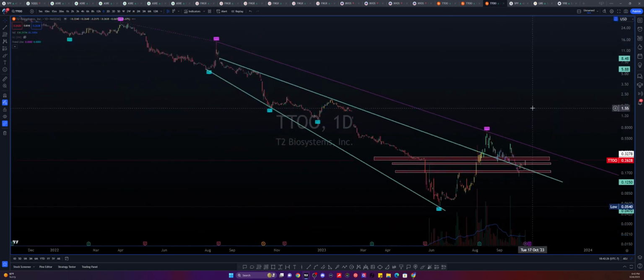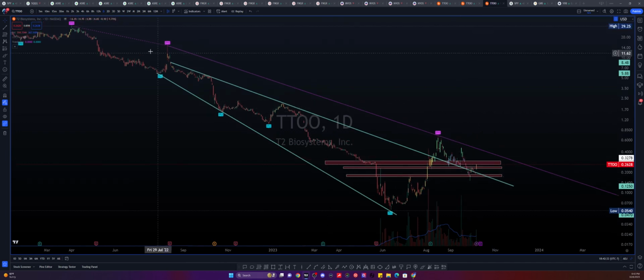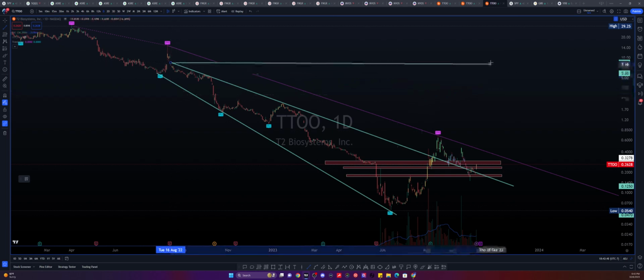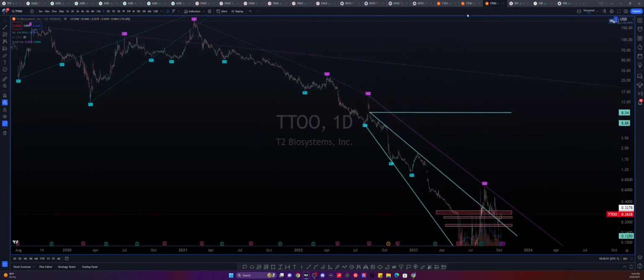Okay, team. So I just want you to be aware of what's happening here, right? So now if we're going to practice this, it's going to take some time for it to do this. And I think this honestly may easily be months for it to actually realize this. But the take profit for this formation is located at the genesis of the formation, and guess where that is? $8.34, and that is looking mighty, mighty promising.